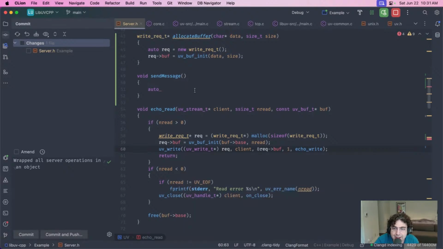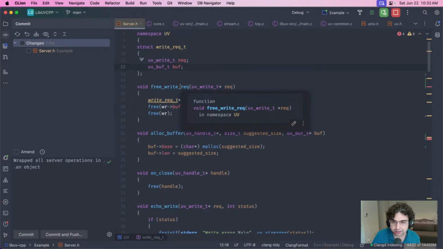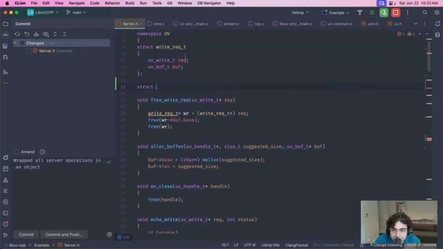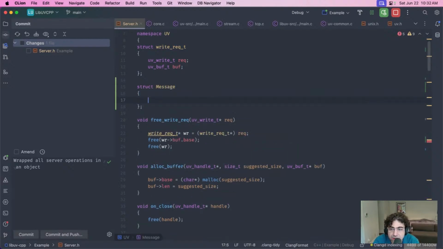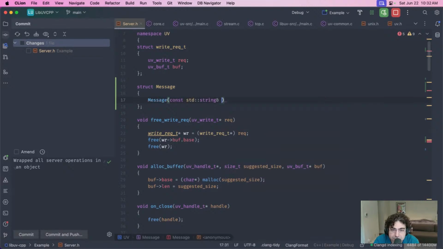And that also means that I can probably wrap this in a better object. You know what? I think if I manually call new and delete, I can have at least one constructor and one destructor for my object. So let's do something like that. Let's keep their object there just for reference. What I need is, let's call it a message object or something, and the message would take something like a std string for now. I'm just going to base it on strings, text.